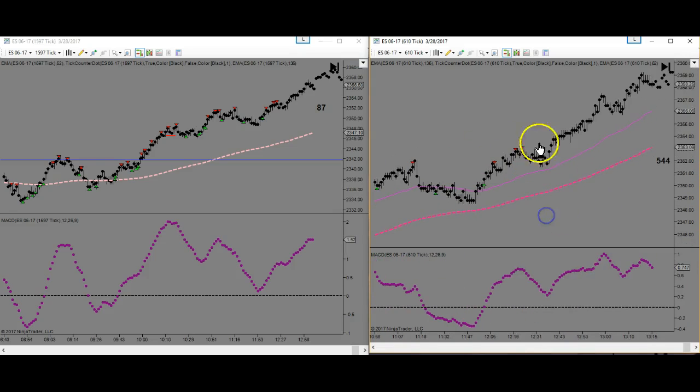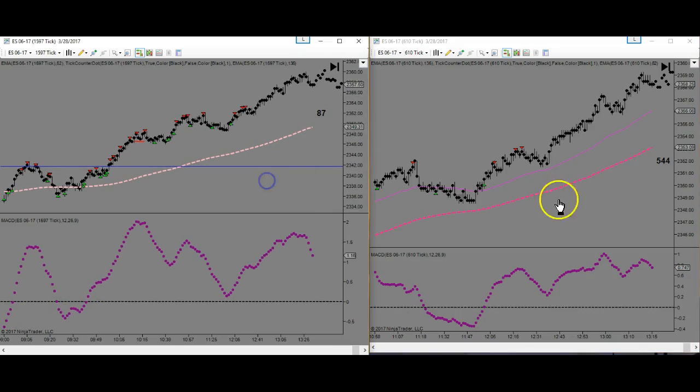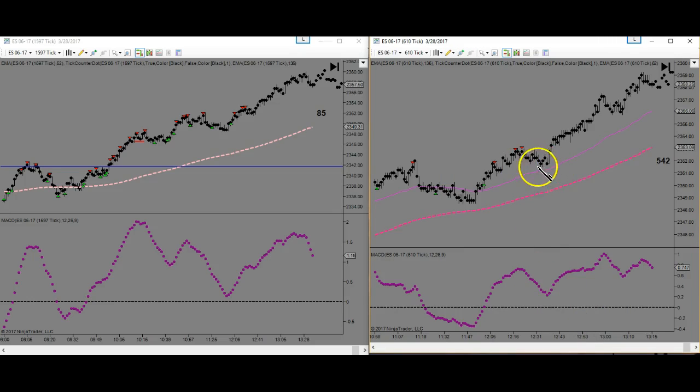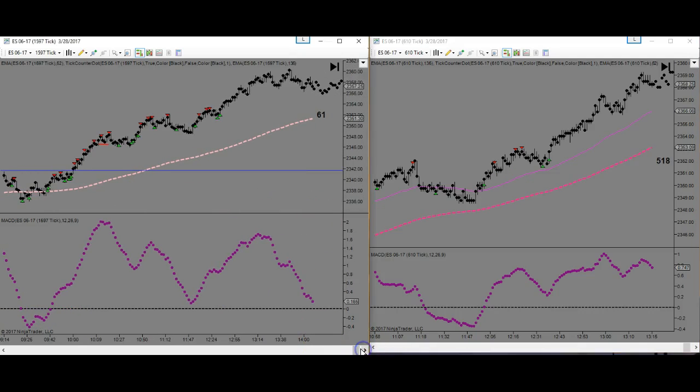Now, then it pulls back into the area, and at this point your MACDs on your 1597 are really pushing up hard. They're doing a very, very weak retracement as it pulls back there. I'm not the biggest fan. I struggle with these, but there are the opportunities, and I see them. I see them every time. It's taking them that's not my strongest suit. And I'll be honest with you, I'm not a perfect trader. I don't think anybody is, but we live and we learn.